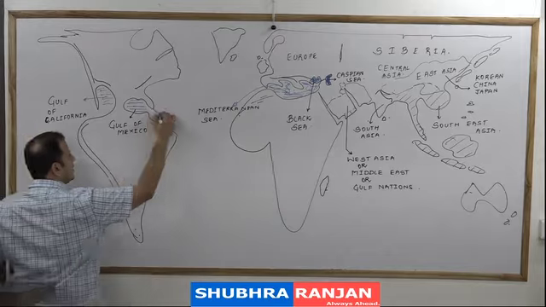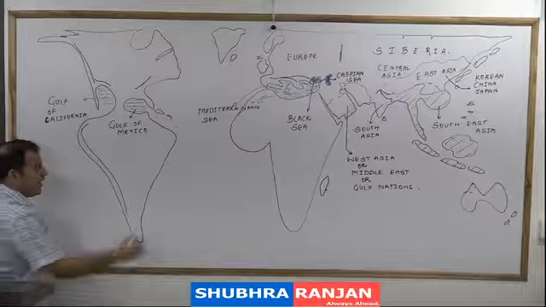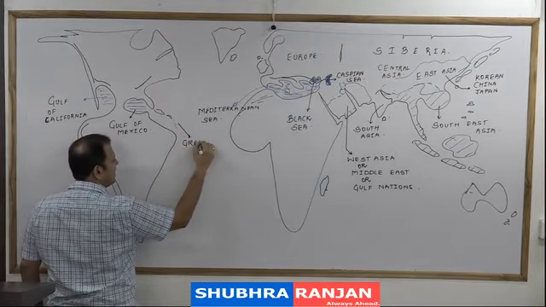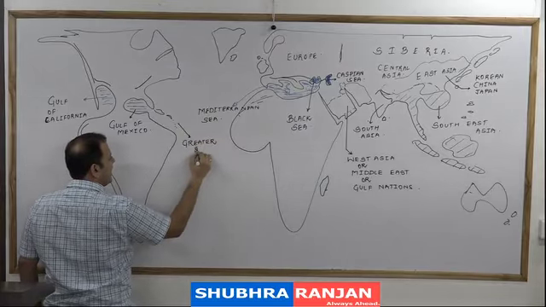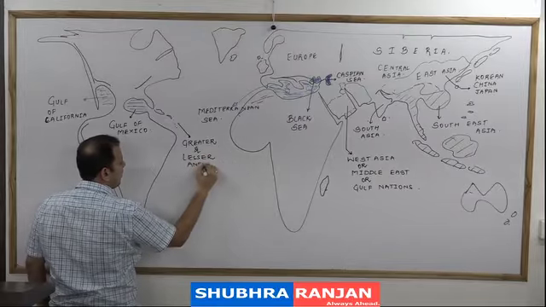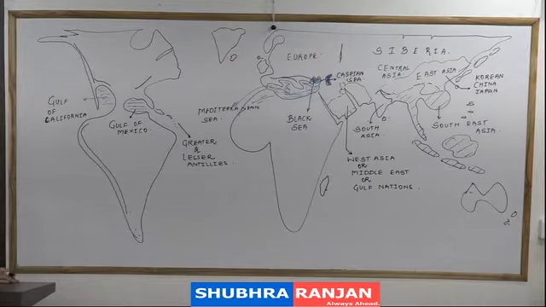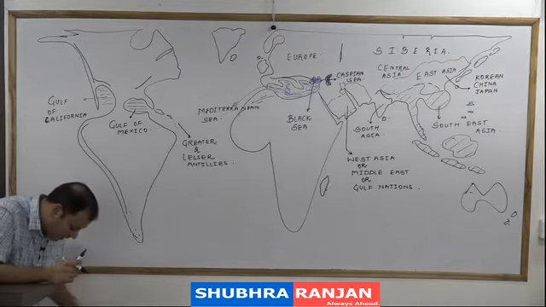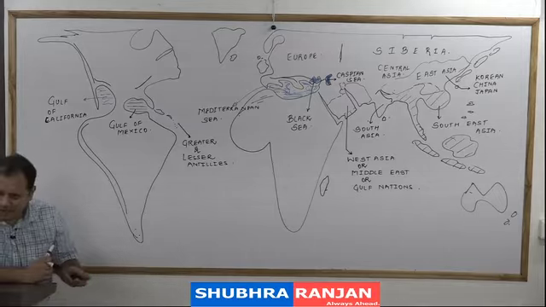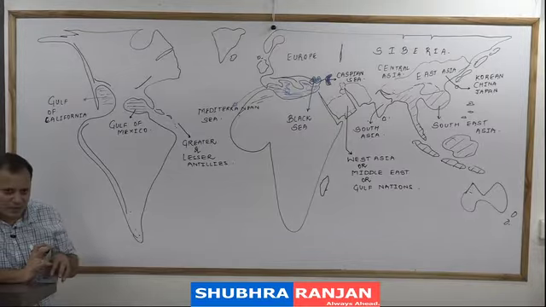I told you yesterday that this part is known as the Caribbean islands, and they are known by different names, that is Greater and Lesser Antilles. So the Caribbean islands are a part of the Greater and the Lesser Antilles. Antilles are groups of islands: the bigger ones in size, like Cuba, are the Greater Antilles, and the smaller ones are the Lesser Antilles, like many of the West Indies countries.